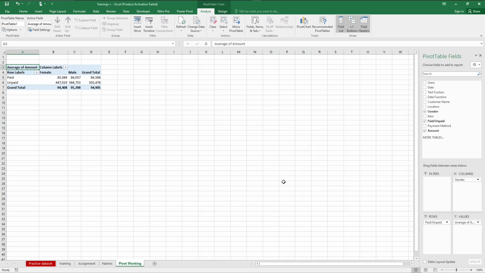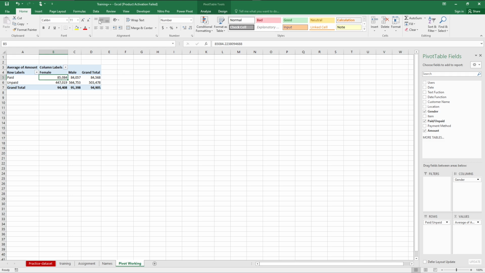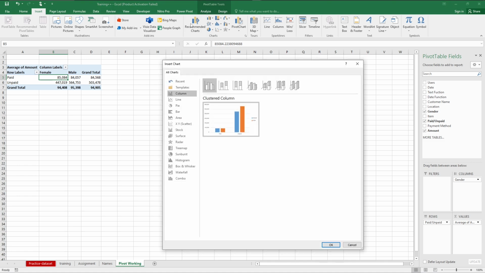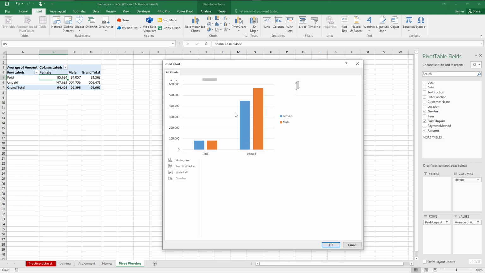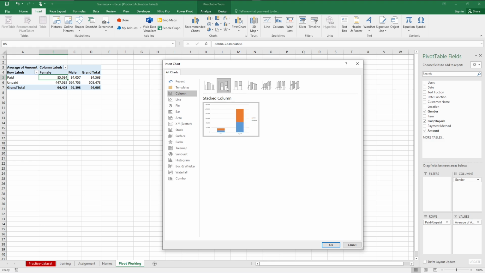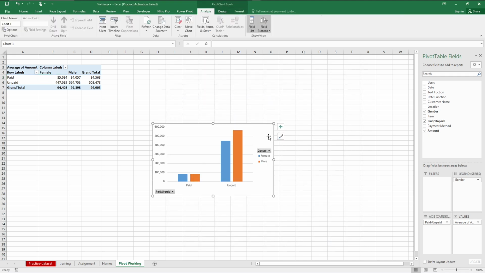Now you can say okay, this is good. We already have our first data. So we can use this to create our chart just by clicking on any place on this data set. We'll come to insert, look at your recommended chart. It already fits a cluster column. We can look at the rest and see what we have there. You can choose any of your preference if you want, but let's work with this.